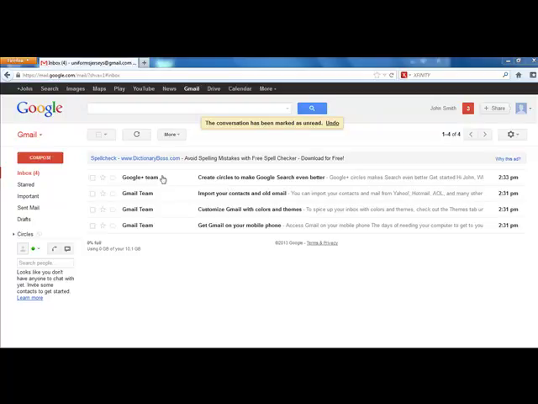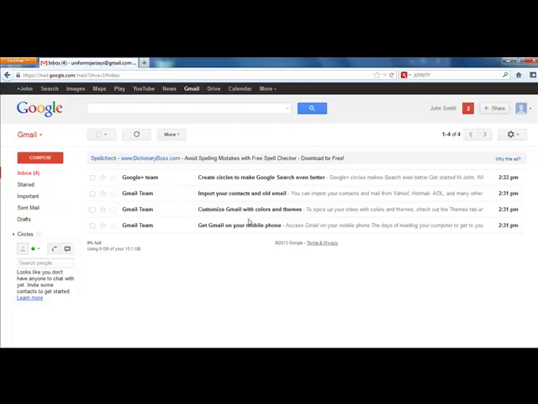When you first get access, you're going to have several emails from the Gmail team and from Google. Google Plus will send you an email talking you through the steps. These are good emails to keep around, and you also learn a little bit about Gmail and how it works. This is the most basic view. This is how I personally use it.